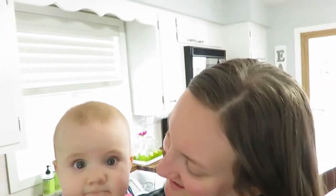We are working on some monster cookie bars, aren't we, honey? It is something I'm using for our guests that are coming tomorrow. I am mixing up all the ingredients here. Nevaeh needs to go down for a nap, but I thought I would show you what it looks like thus far. I'm kind of cutting back the recipe in half because I don't need all of them, and plus I only have 2 eggs. And I am going to use one right now.